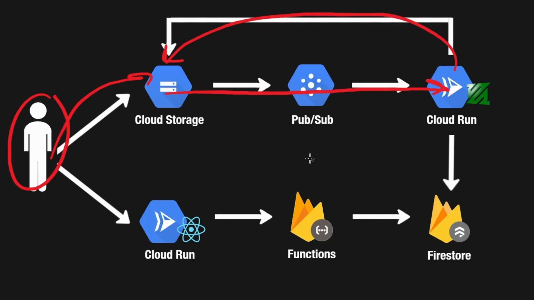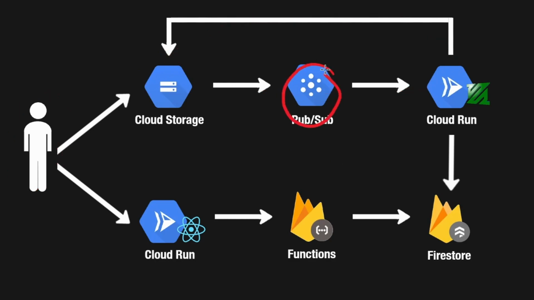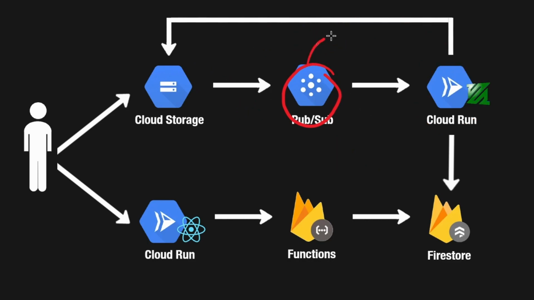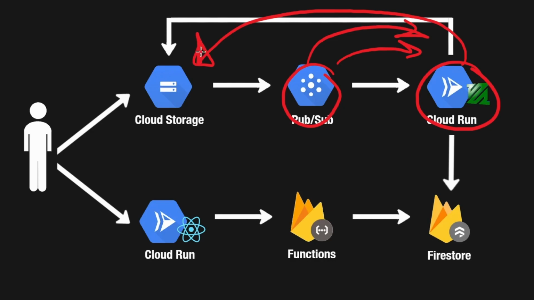There's one other thing. There's actually a subtle bug with this implementation. PubSub will keep delivering a message every 600 seconds if Cloud Run does not respond with a 200 status code. If it doesn't respond with an acknowledgement, that's what an acknowledgement is, like basically a successful request was completed. So what happens if PubSub sends the same message multiple times? Well, we're going to process that video multiple times. We're going to write it to cloud storage multiple times. That's a problem. How can we fix it?